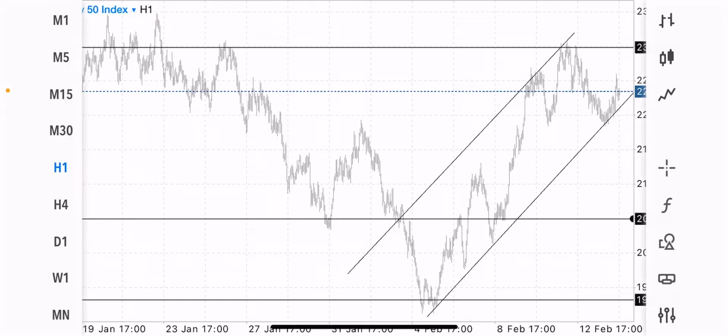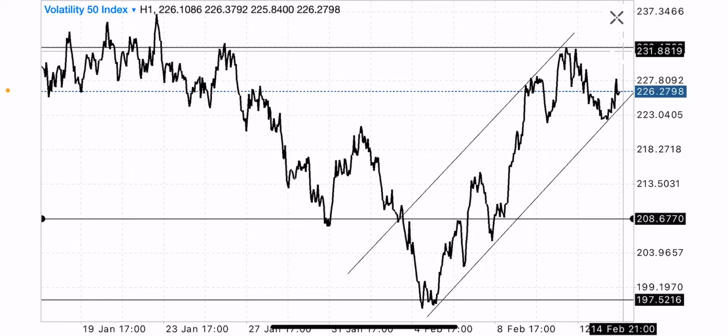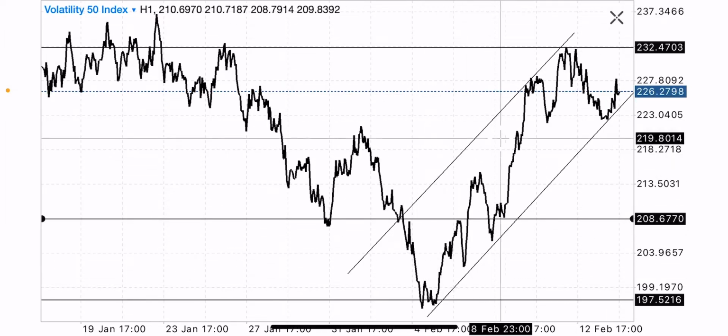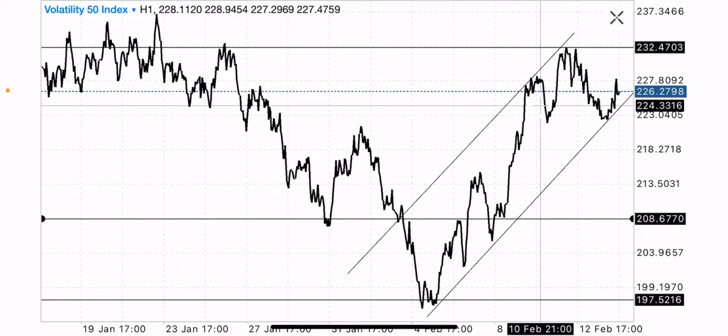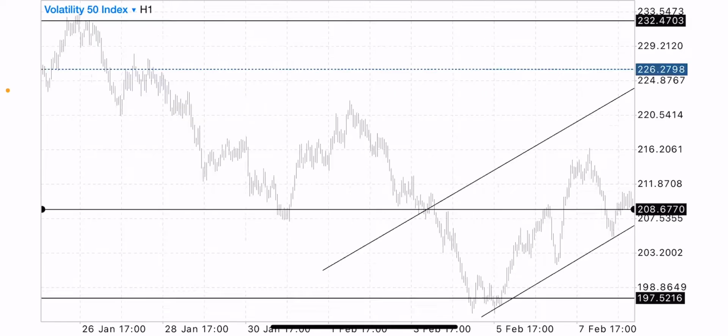Now you notice that there was a reversal pattern at this support level. That's why I said, look at it here. You see, there was a reversal pattern here. I'll still talk about reversal patterns. That's why I said, before you enter, you have to see a pattern. There was a reversal pattern here, and you can see here also there was a reversal pattern. This is a head and shoulder here. 1, 2, 3. This is a head and shoulder, and you can see this head and shoulder showed us a reversal pattern here.